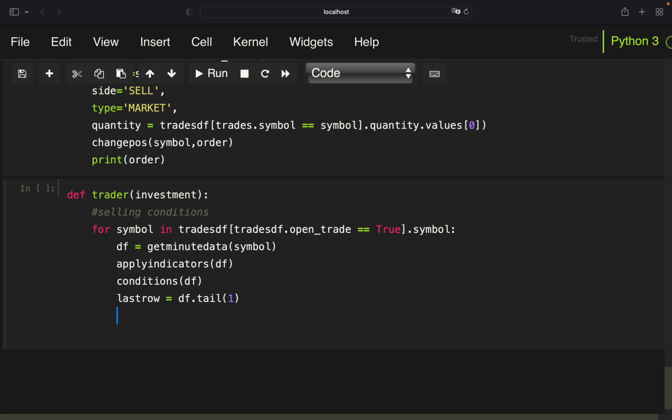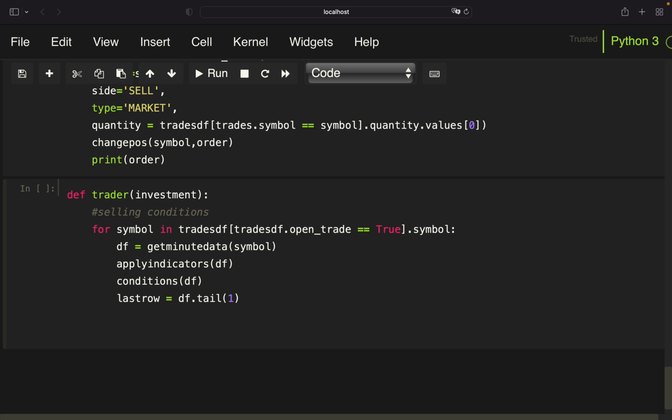And now we have to, and this is very important, we have to check two things. First, if we have a selling value in the last row, so if we have a 1 in the selling column, but also if the order is not open because we have placed a buy limit order, right? And if we are placing a buy limit order, the order is pending until this certain price we have defined is reached.